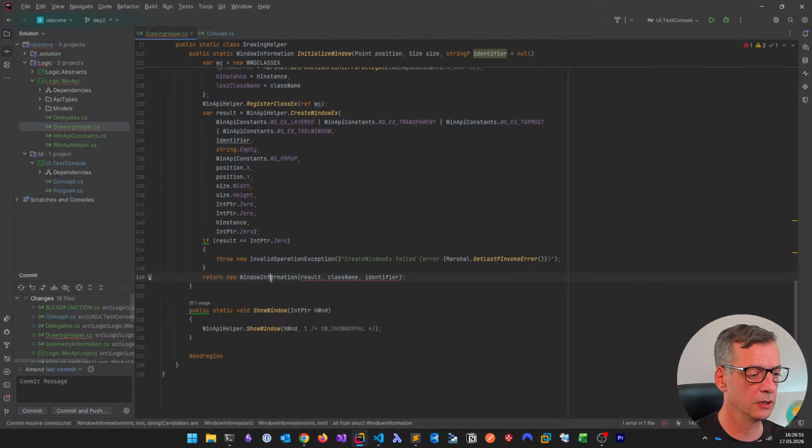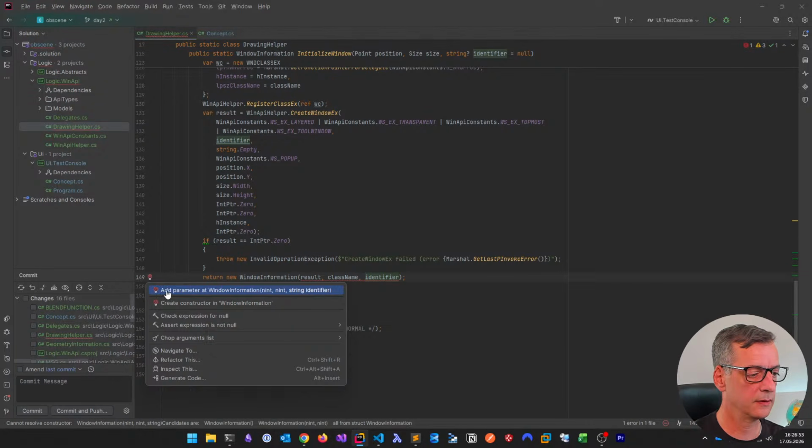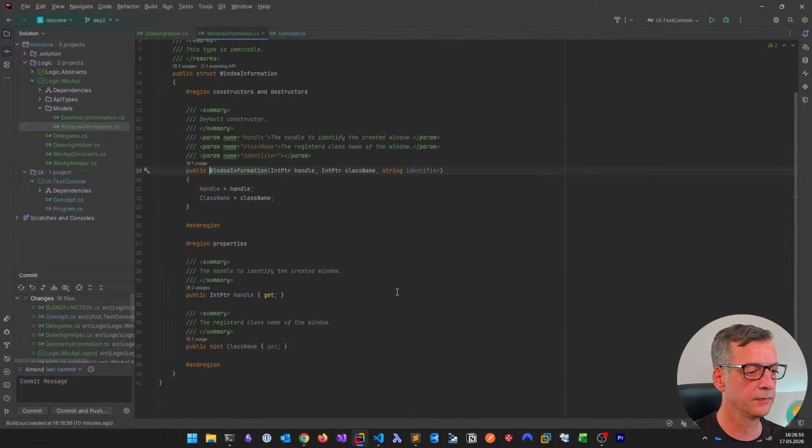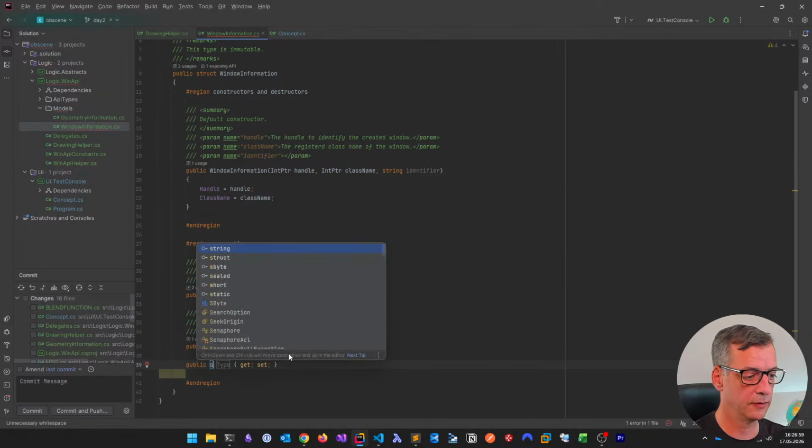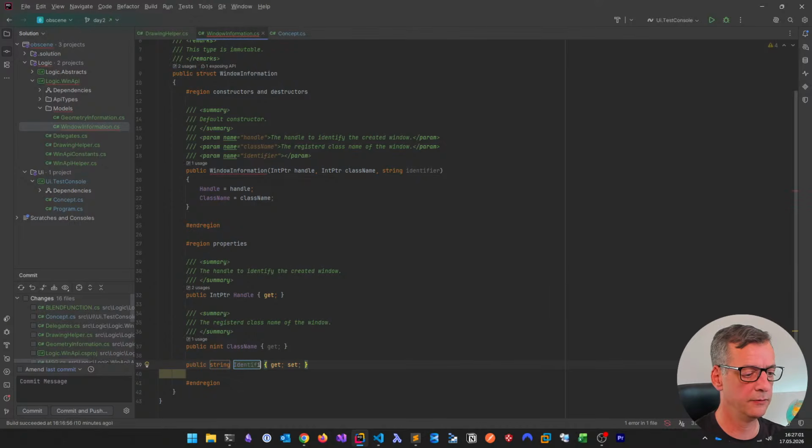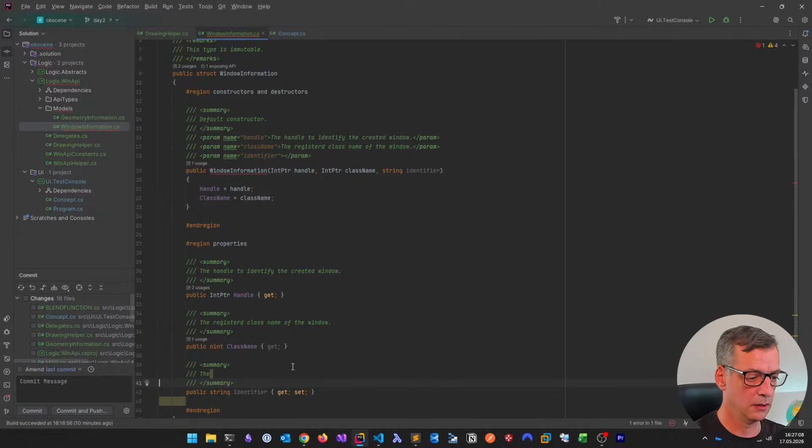Window information. Can I add this? Add parameter. That's great. It says identifier, prop string identifier, and I think this is the identifier of the window registration used during generation.